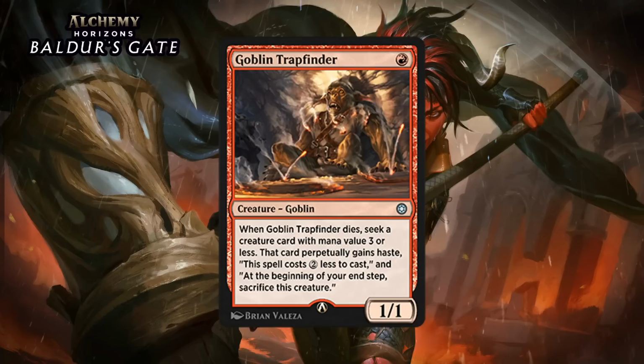Next up, we've got Goblin Trap Finder, which is 1 red mana for a 1/1 goblin at uncommon, and when it dies, you seek a creature card with mana value 3 or less. That card perpetually gains haste. This spell costs 2 less to cast, and at the beginning of your end step, sacrifice this creature. So Seek means that you get a random card from your deck that meets some criteria. In this case, it has to be a creature card with a mana value of 3 or less. So this looks like decent sacrifice fodder since it provides you with 2 separate bodies.